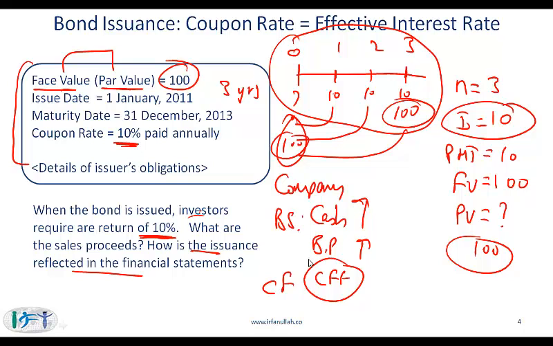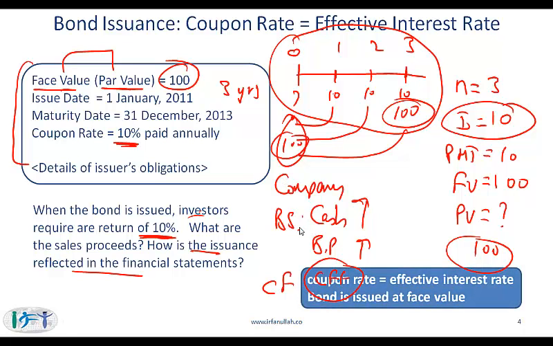All right. What about the income statement? Initially, nothing is put on the income statement because this is at time 0. You have issued the bond. So initially, there is no expense or revenue recognized. That we will see later.